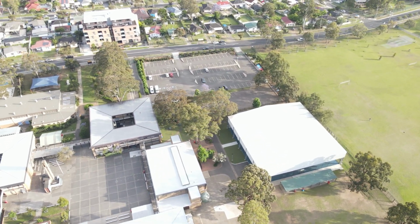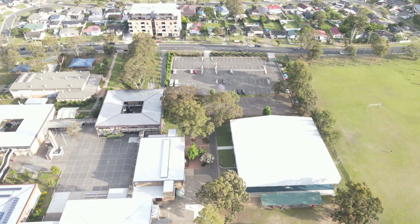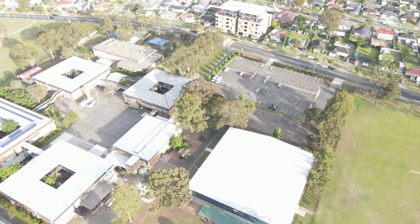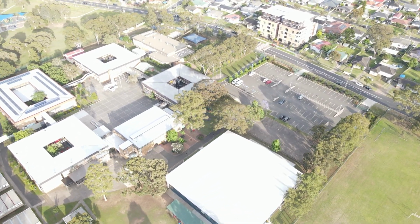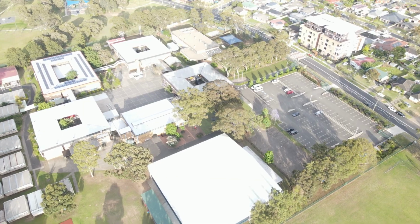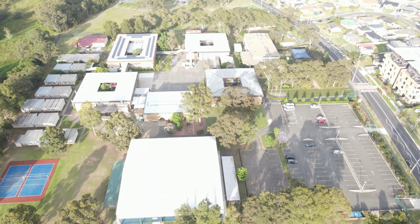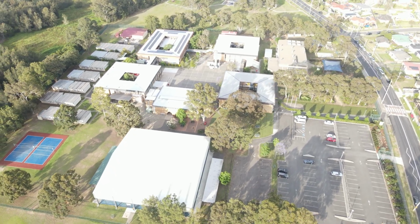And speaking of the whole person, we're talking about a really diverse group of students here. 960 students. And get this, 85% come from homes where English isn't the primary language. And they've got a significant Aboriginal population too. It really highlights the importance of inclusivity. And they're not just saying, oh, hey, diversity. They're actually supporting it.